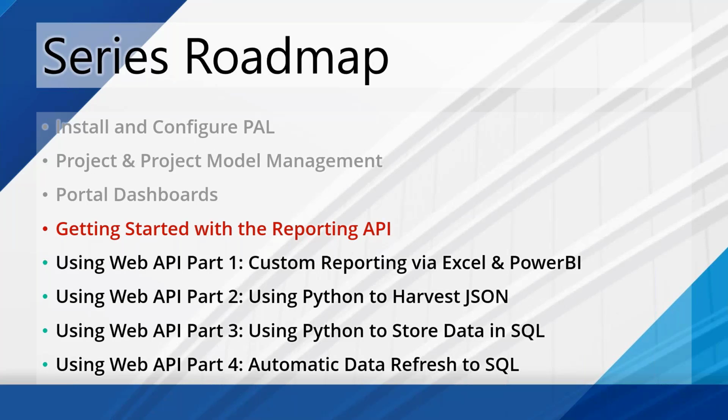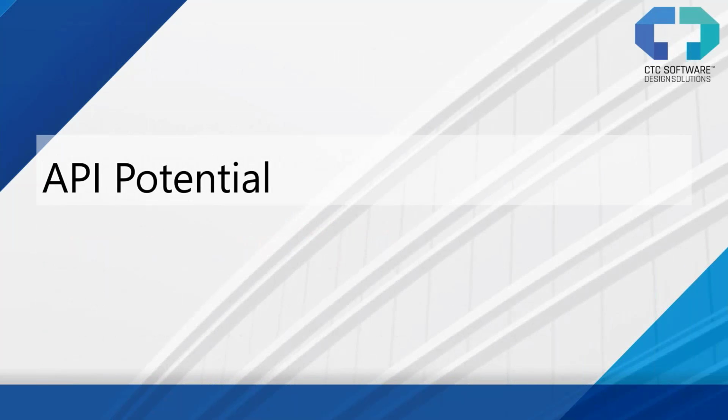And then in the final part, we're going to talk about automatic refreshing of that data, so for you it's mostly hands-free. All you have to do is set this up once and then be able to leverage that data in a lot of different ways in the future. So first off, when we're talking about getting started with this reporting API, one of the things I want to talk about is the potential that you have with this.